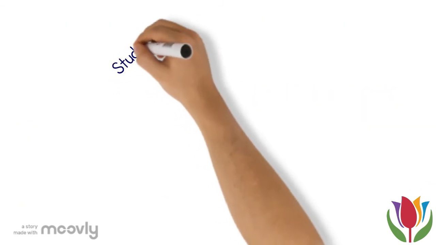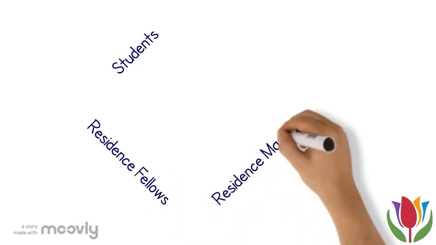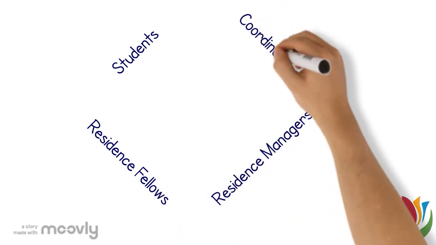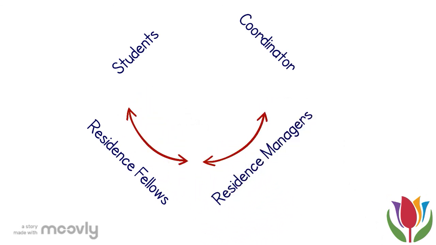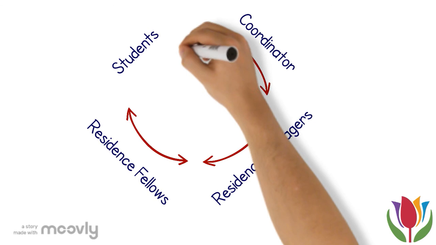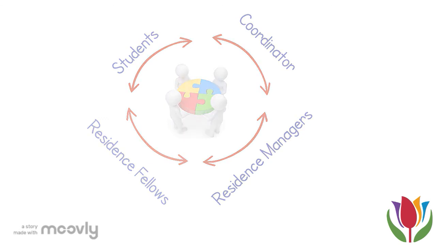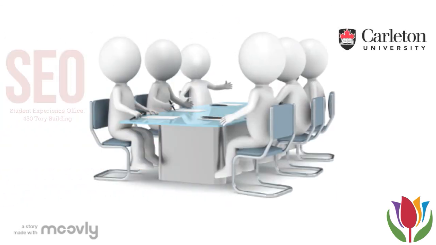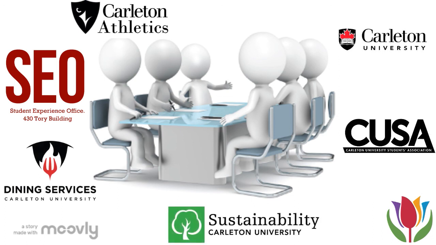Residence managers take the top trends from the floors and organize it into top trends for the buildings they supervise. They share this information with the residence life staff team and supervisory team. The coordinators take the information from the residence managers and their own teams and find the top trends for residents as a whole. These themes are then shared with the resident students, staff, and the supervisory team, closing the feedback loop. The assistant director takes this information and shares it with key stakeholders and campus partners to help tell our story, how successful we are at meeting the needs of students and societal needs, and helps to allocate the resources needed.